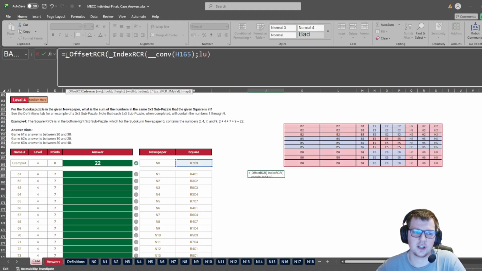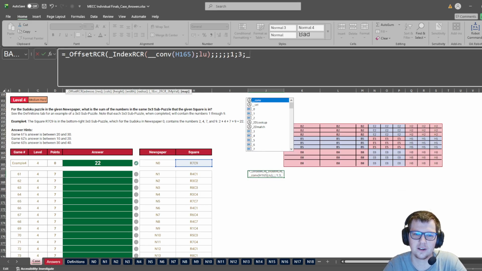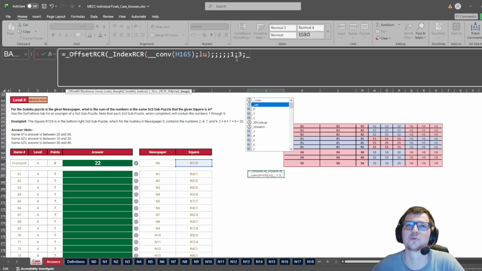I have an offset RCR lambda, which is more or less a simple do whatever offset does, but do it not volatile. Volatile functions are a topic for another time, but I don't really want to use volatile functions, so I'm doing my lambdas. You could do most of this with offset or indirect, straightforward, but it is more or less the same.